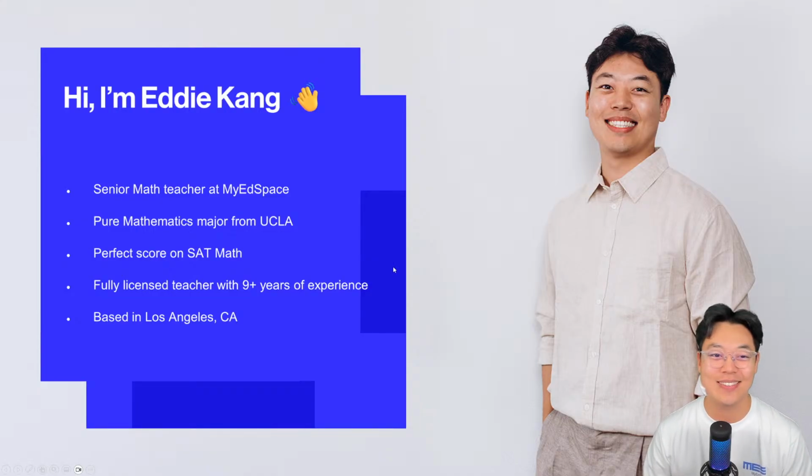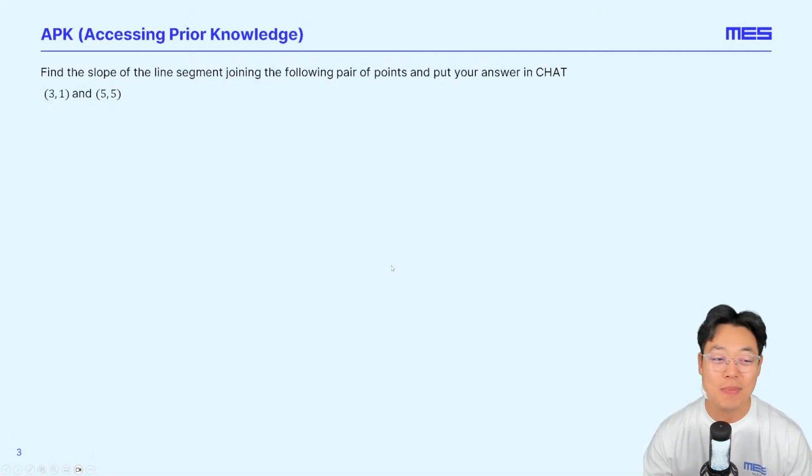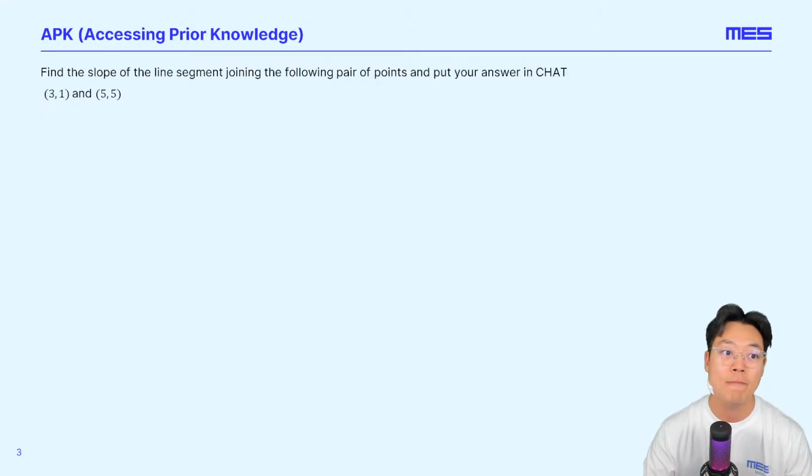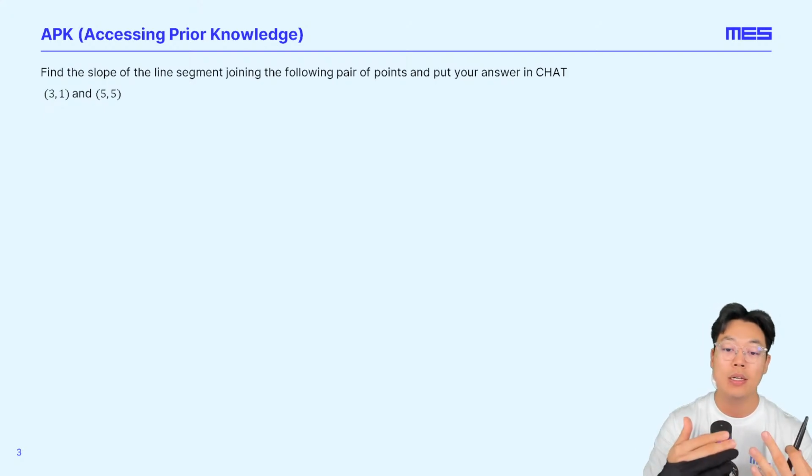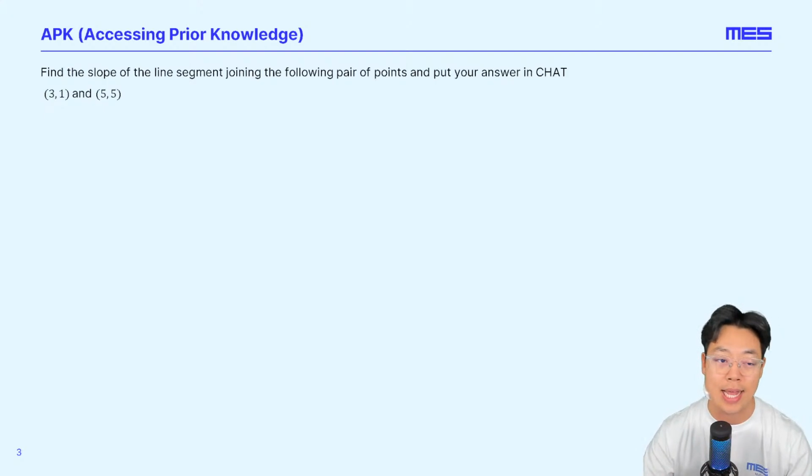So let's get started. I love starting my lessons off with something called an APK, Accessing Prior Knowledge. This is an entry point for all students to join in. If they did not understand this or learn this in the past, then this is a good opportunity to get that first step in the door and get access to this lesson. Throughout the lesson, students, families, you'll notice that I start off really simple. I start off with the building blocks to what we're about to challenge ourselves with today. And as we move on in the lesson, things will get more and more challenging as we build upon the solid foundation that we are trying to get right here.